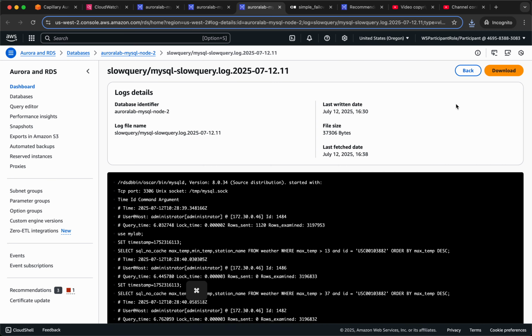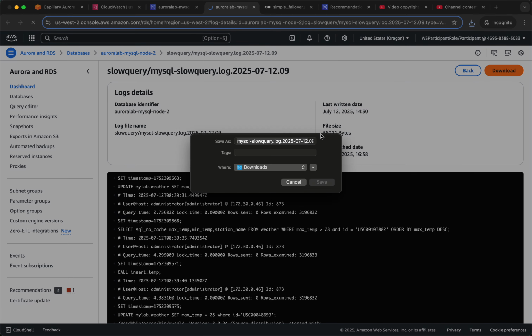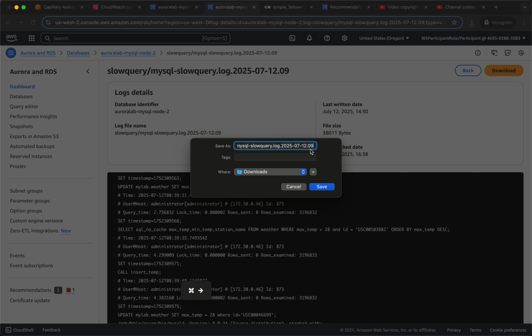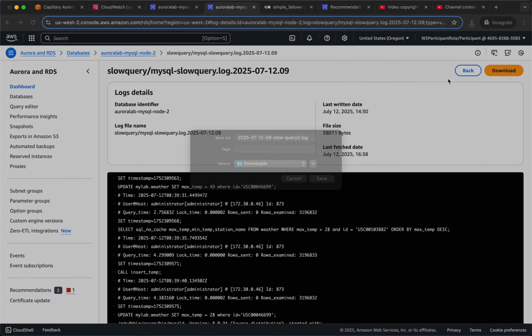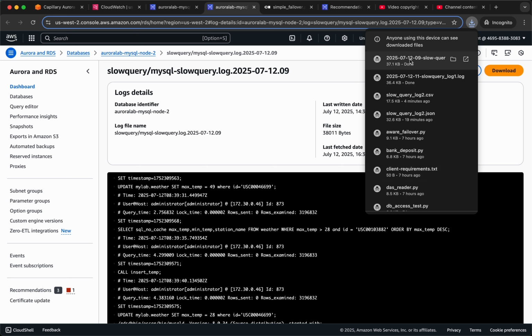Okay, and then this one .09. Cool, so we have slow query 2 and this one is log1.